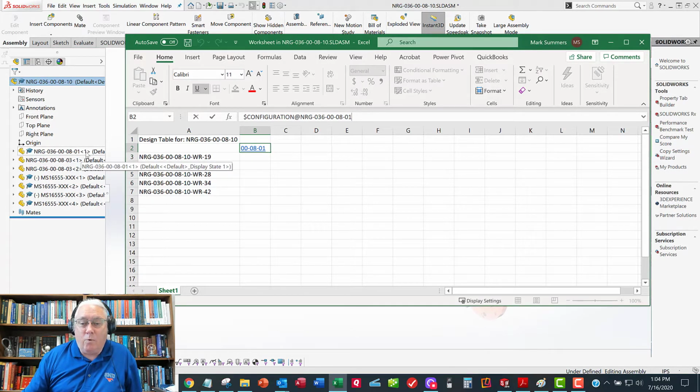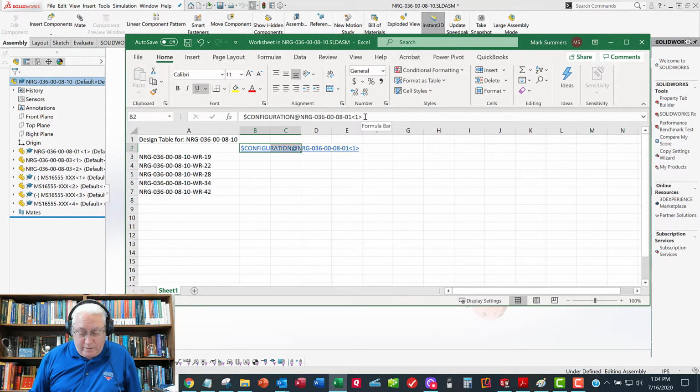You notice that little 1 there inside those two caret brackets? That's the instance number. And so I've got an instance number 1 for my waveguide. There's only one of them. But my flange, I've got two instances. I've got an instance 1 and an instance 2. And so I need to tell SOLIDWORKS which instance I want to configure. In this case, there's just one of them, so I want to put a 1 there.